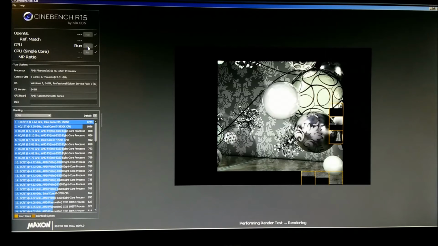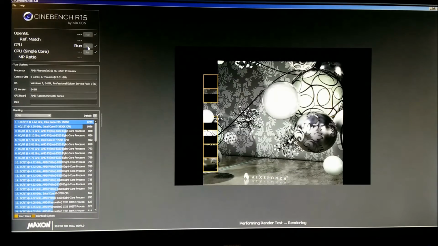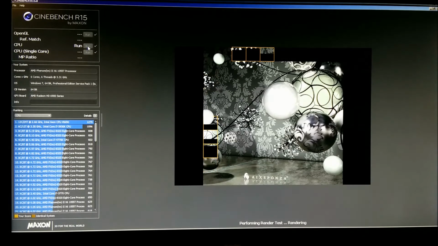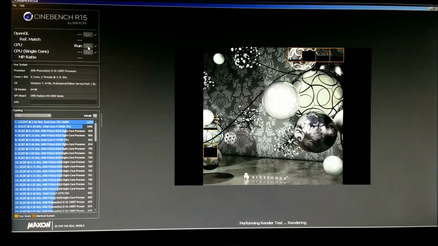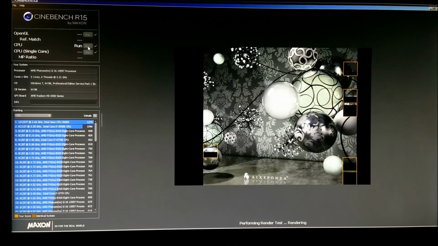Graphics card wise, you're actually better off with an Nvidia card because Nvidia drivers use less resources than AMD cards generally do. You want to keep your processor as cool as possible, overclock it as high as you can, make your memory as fast as you can. If you can't make your memory go any faster, you want to make sure your timings are as tight as they'll go.